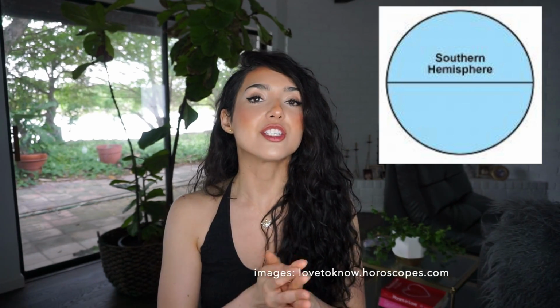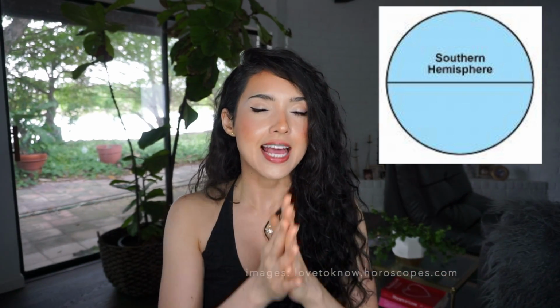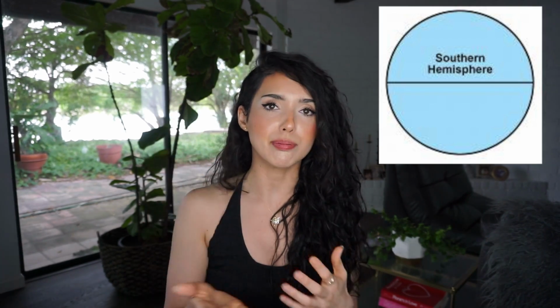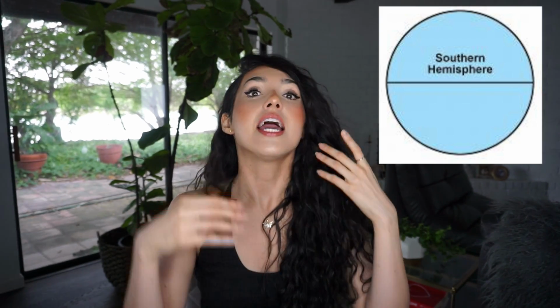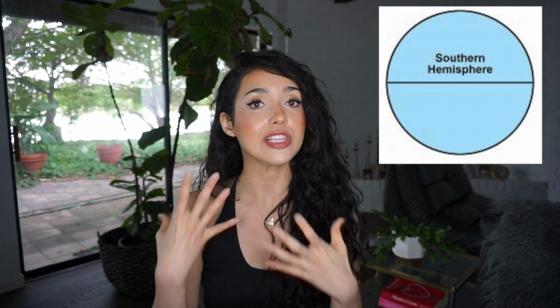So people that have this top part of the chart occupied, these are the people that really need to be out there in the world and be recognized. That southern part of the chart really gets defined by the midheaven. So because the midheaven is that really public place of where you want to be recognized by the world, what kind of things you want to achieve, what kind of legacy you want to leave behind in the public, that really signals whenever you have that part of the chart heavily occupied, it does mean that public recognition for your work or for your legacy or for whatever it is that you're doing in this life is going to be important to you.